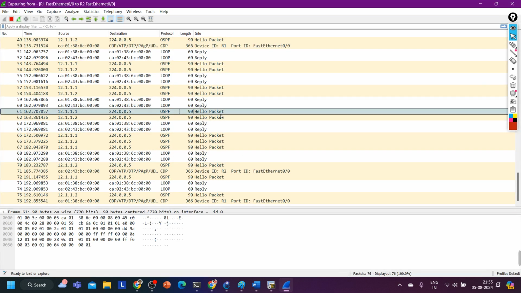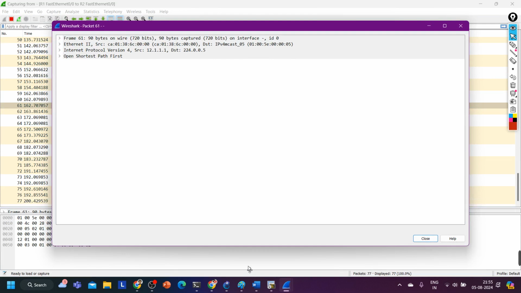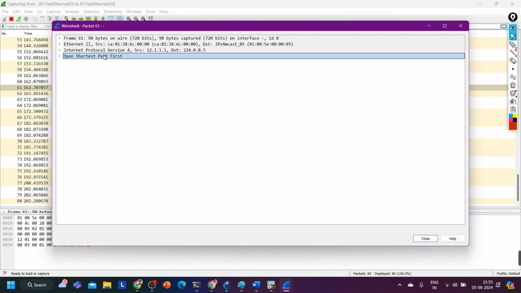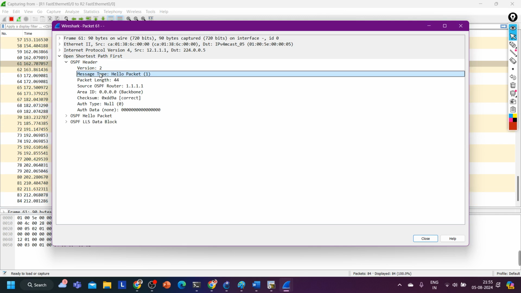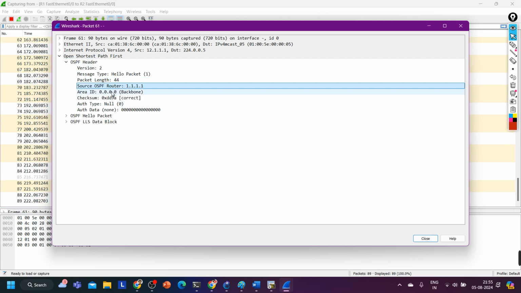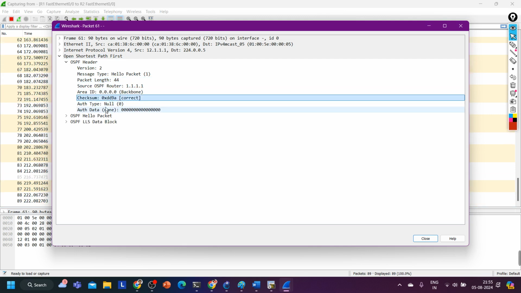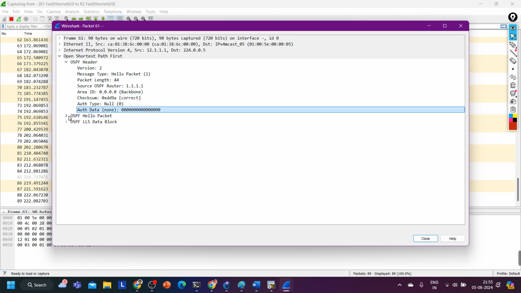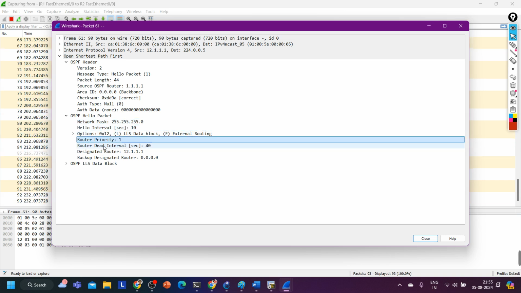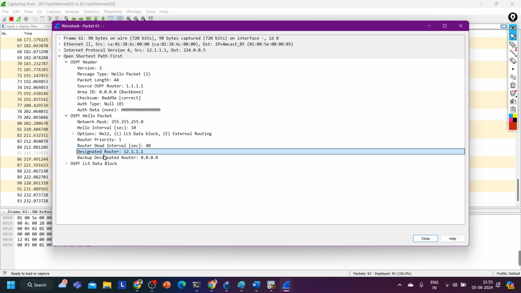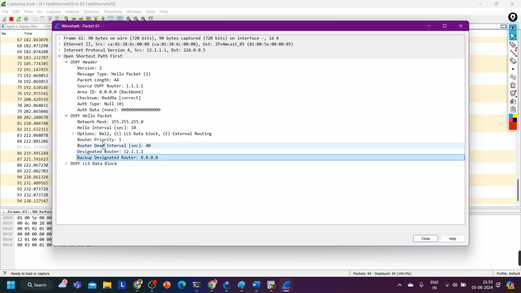If you want to see the hello messages, both routers are sending hello message. You can open any hello message. See, router is generating hello message at which layer? At layer 3, because OSPF is a layer 3 protocol, and these are the informations inside hello message. If you open the header, see version information is there, message type is there. This is type 1 message, hello message. Length is there, then router ID is there, area ID is there, checksum field, authentication type, authentication data, right? Then subnet mask is there, hello interval is there, priority is there, dead interval is there, and DR router, BDR router, right?